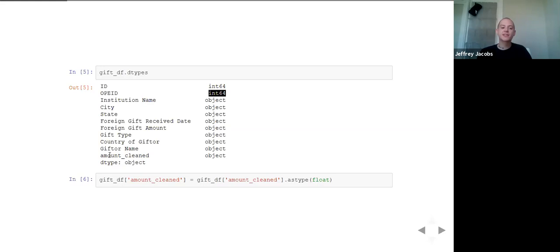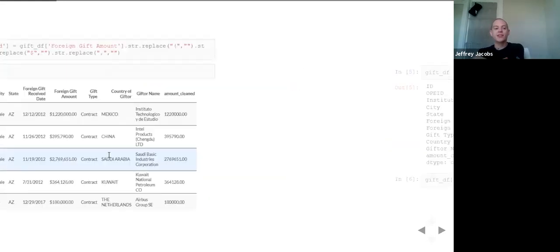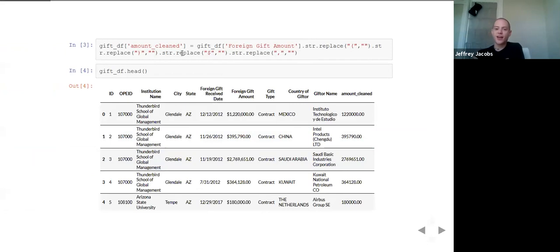So that's not what we want, because if we want to do data visualizations and compute statistics, pandas is going to need it to be a numeric type. Pandas needs to know that it can add up all the numbers and divide them by n or something to get the mean. So we use dtypes to see that, oh, I see, I didn't convert it to a float yet, right?